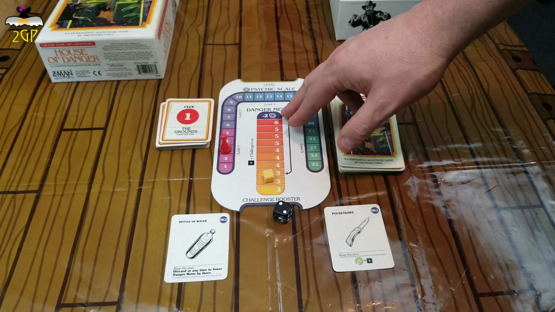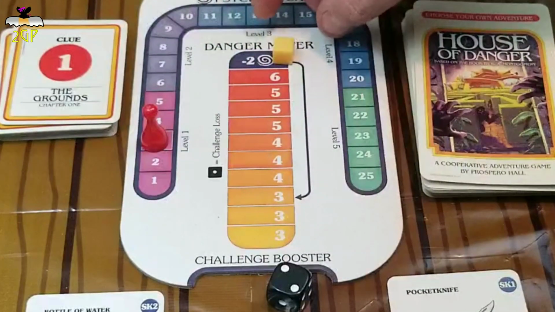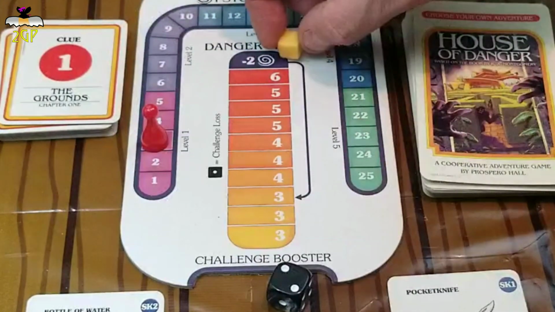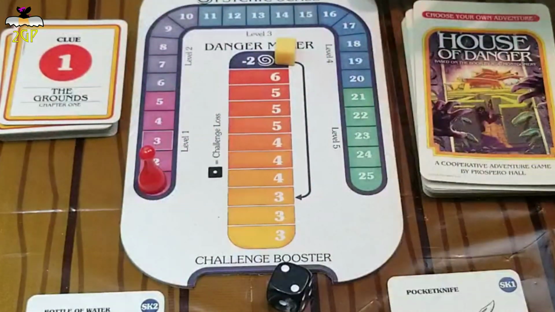And obviously, at some point, you're going to get to the top of this track. You're either going to reach it or go past the top of the track. But you never really go past the top of the track. Once you get here, you're going to go down 2 points on your psychic scale.